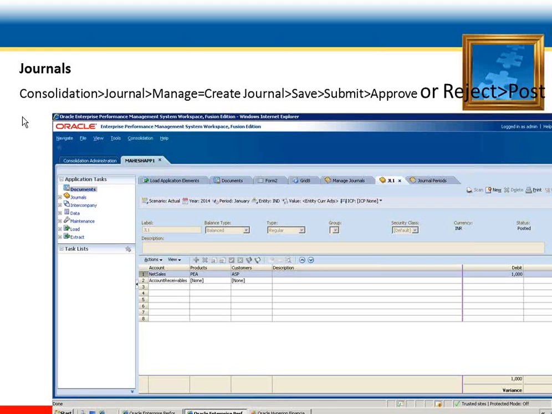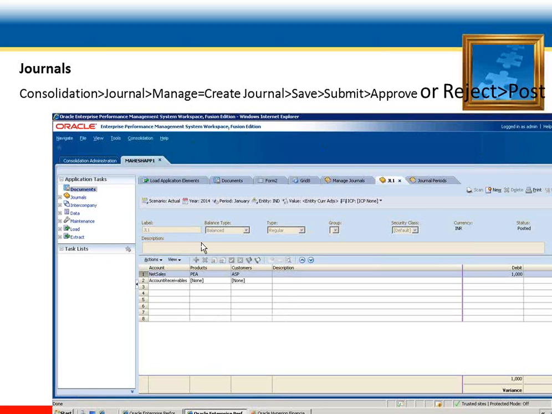So in HFM, we create the journal by using the consolidation menu, and in consolidation we need to select journal, manage, and once you do that, you will find the create journal screen. So you can see this.